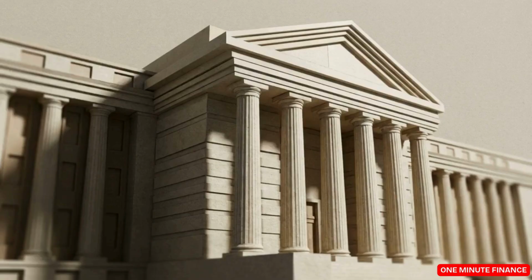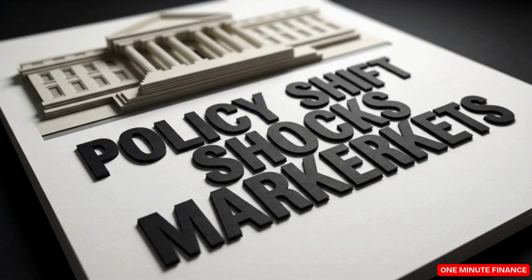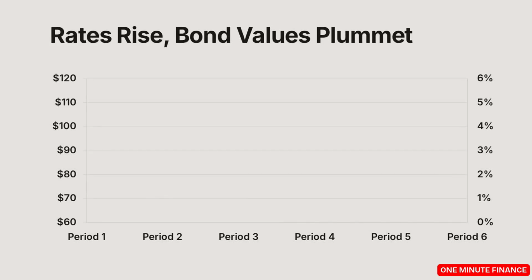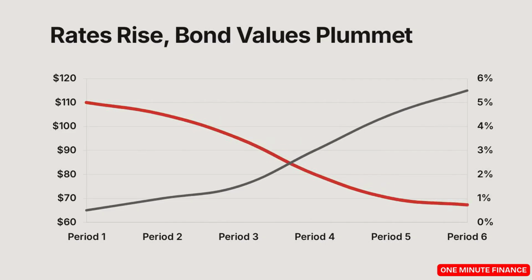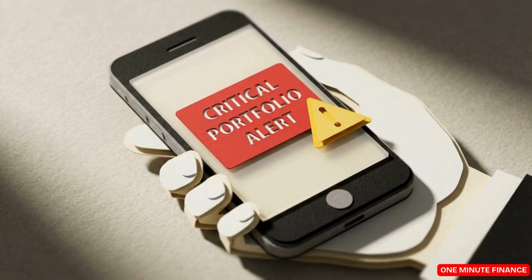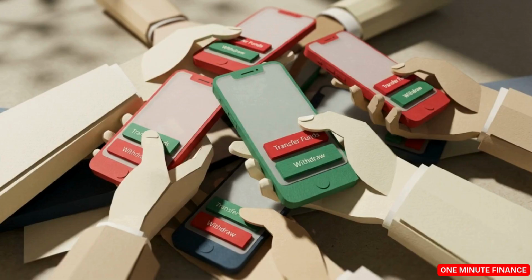The trigger for the crisis was external. The macroeconomic environment shifted sharply as global interest rates were aggressively hiked to combat inflation. This graph illustrates the iron law of bond markets. As new interest rates rise, the market value of older, lower-yielding bonds inversely plummets. Venture capitalists recognized this specific vulnerability on SVB's balance sheet. They warned their portfolio companies, initiating a digital stampede for the exits.